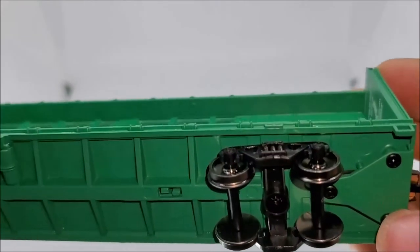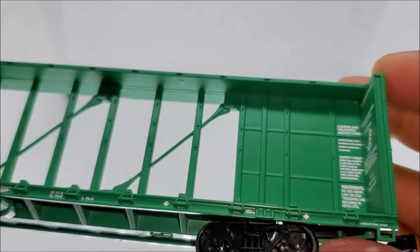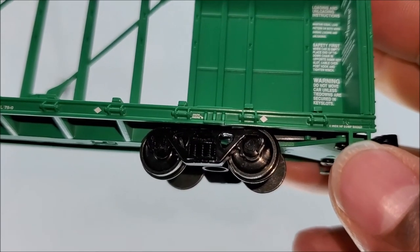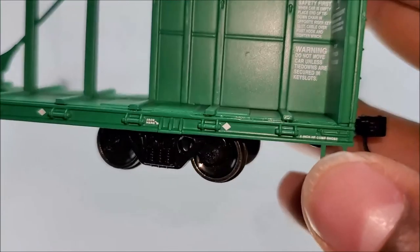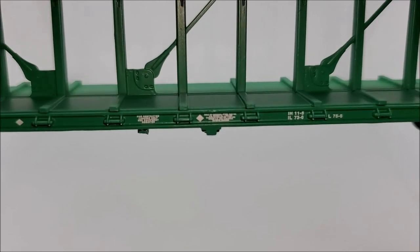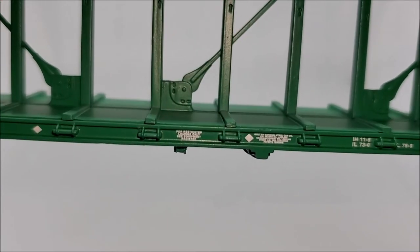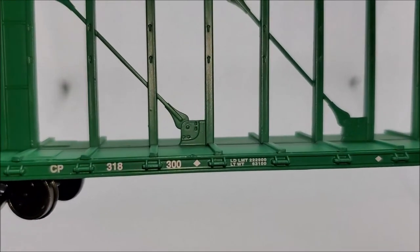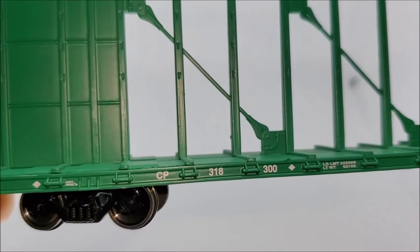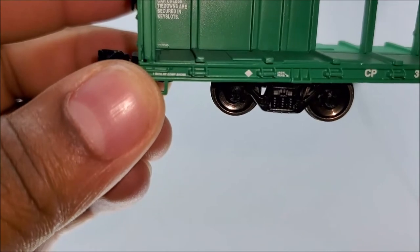Not a whole lot. Looking more so at the A end of the car now. Wheel sets and movable coupler drawbar, no other detail. Taking a look down here at the side of the car, 2-inch comp shoes, jack here, some more letters and wording down in this area. Maybe it would pick that up. Should be able to. Load limit, weight limits, 300, 318, 318, 300 rather. That's the CP road name, road number right there. Jack here and 2-inch comp shoes.